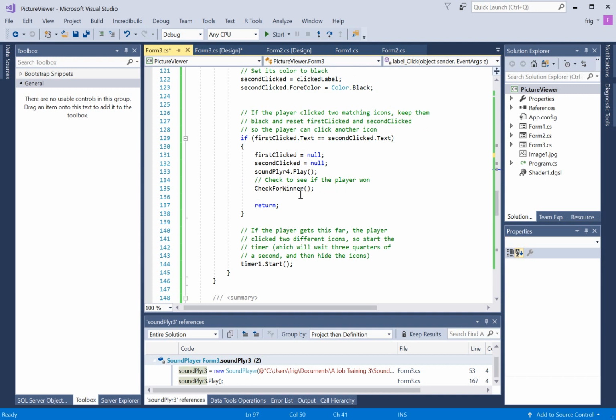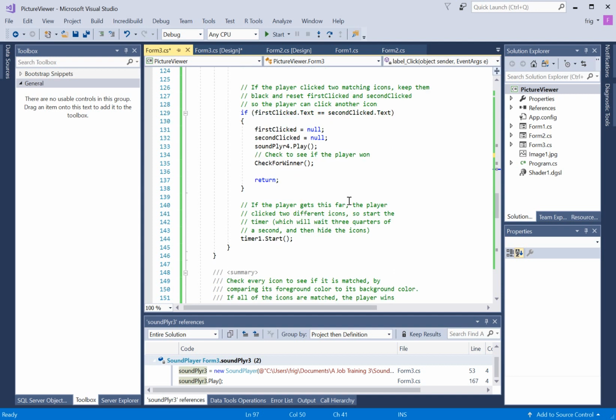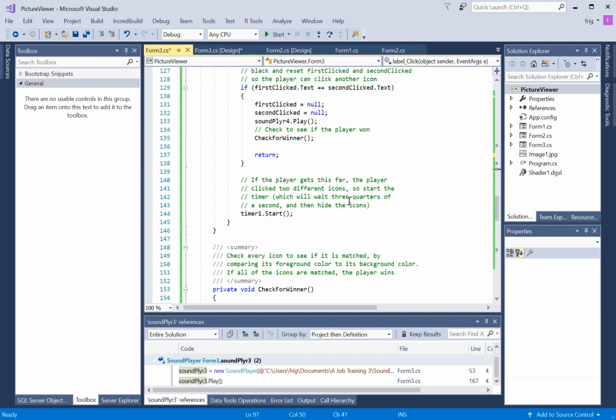But basically, regardless of the result, it'll return if it's in here. However, if they didn't match, then it'll come down and start the timer. And the timer will basically make the two labels that were selected go invisible again, and reset everything.